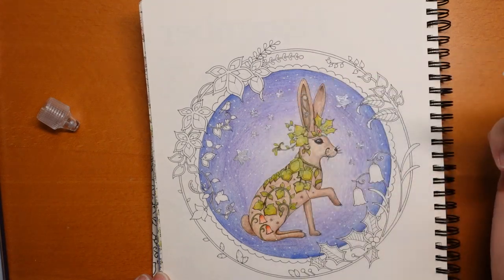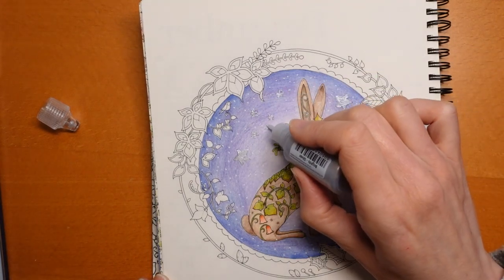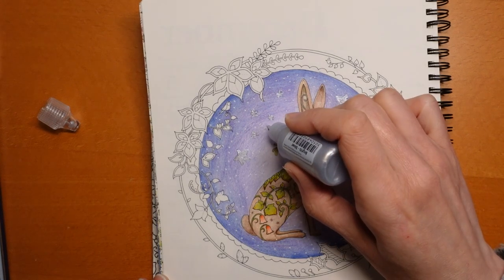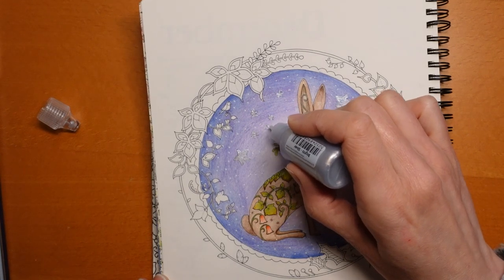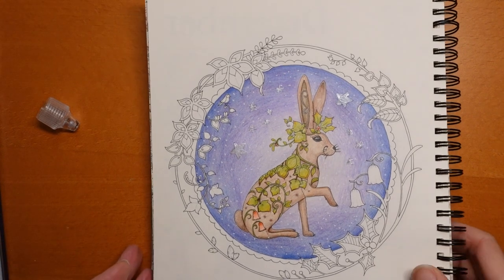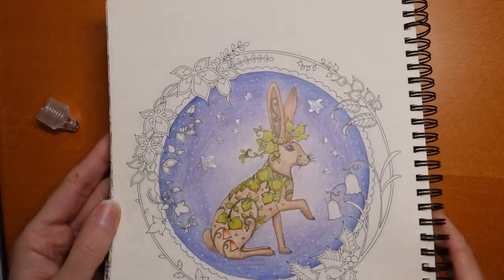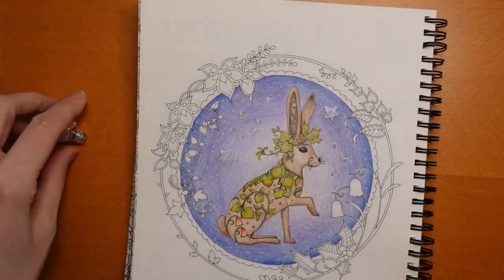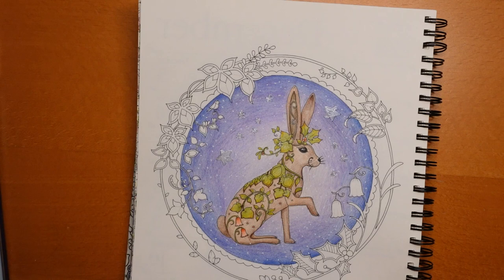Try and make that look a bit more starry. They do look a bit splodgy rather than like stars, but I don't think it matters. Nice and shiny. If I tip that to the camera, you can see the pearly shine, which is rather cute and nice. And as I say, you could splodge that all over, but I think I'll leave it like that.